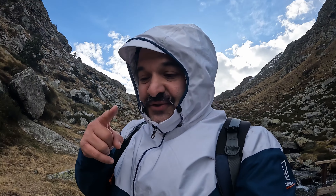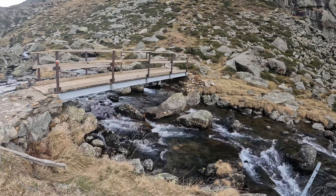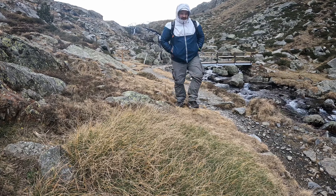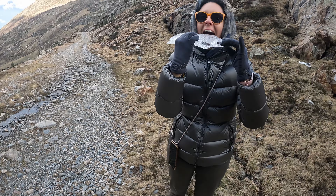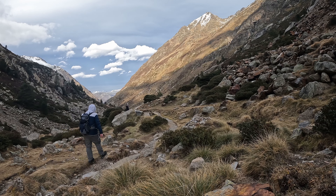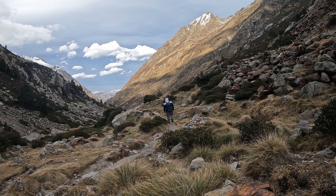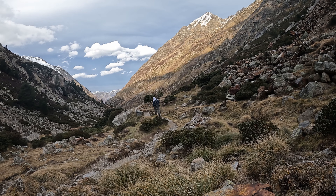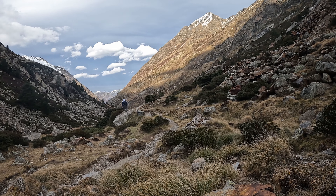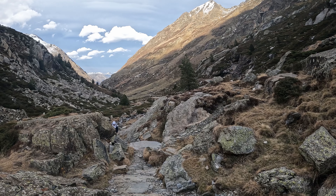But tomorrow for sure I will be there. The water gracefully descends from one level to another, forming delicate streams that sparkle in the sunlight. As you approach the Cascade de Labines, you'll be captivated by the sheer power and soothing sound of the cascading water. The mist generated by the falls adds a refreshing touch, creating a cool and invigorating atmosphere. The sight of water gracefully flowing over rocks and plunging into clear pools below is truly a feast for the eyes. The lush vegetation surrounding the Cascade de Labines contributes to a serene ambiance.